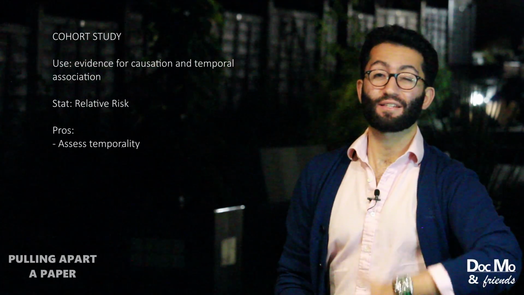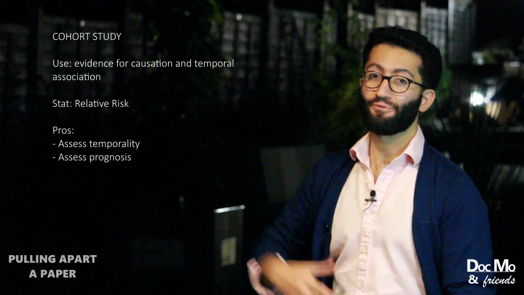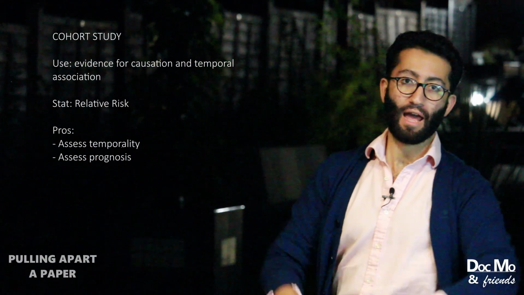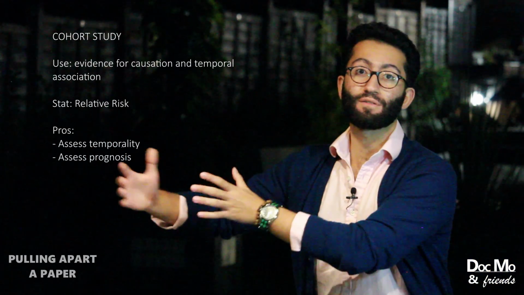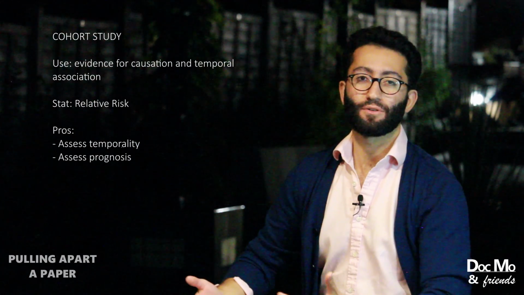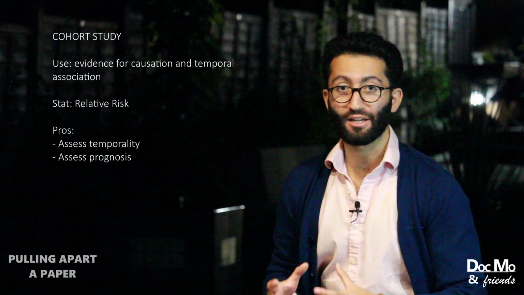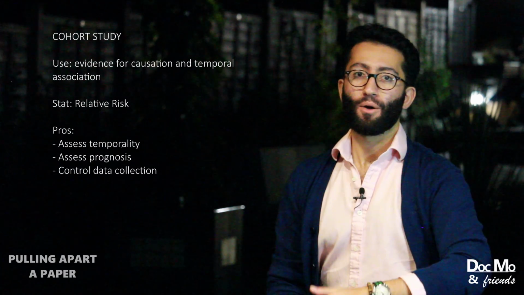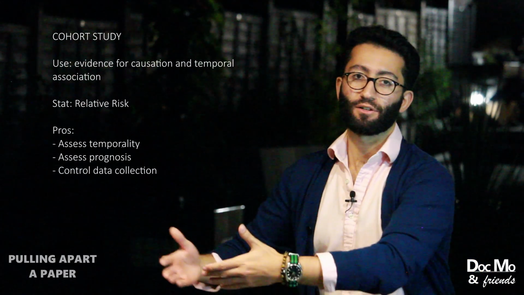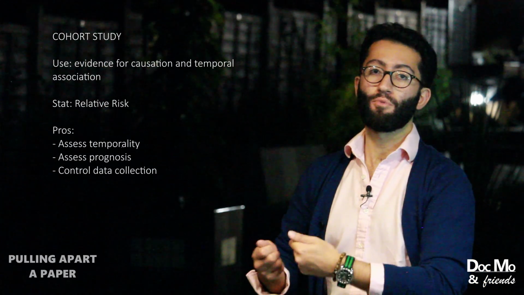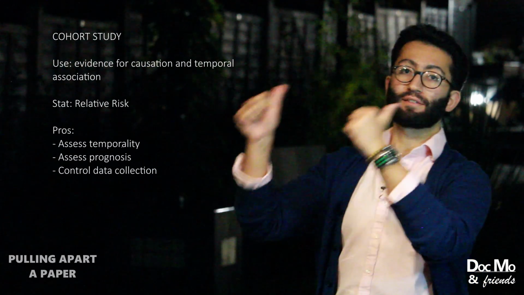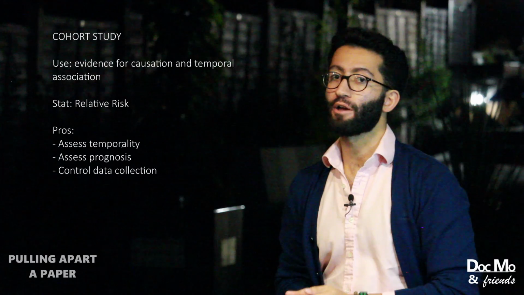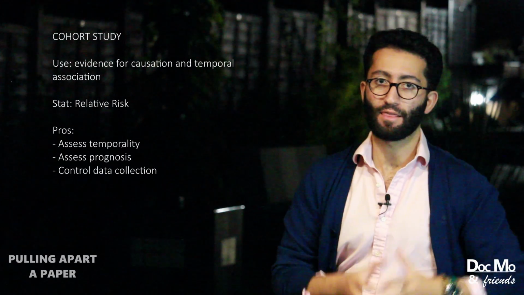The second thing is you can assess prognosis, okay? Because you're going forwards in time, you can collect data on how the disease evolves and progresses once an individual develops it. And then the third thing is that you can more accurately and robustly control data collection because you're going forward. It's a prospective study, so you can control that data collection more than if you were doing a retrospective study where you're already relying on data that's been collected, okay, in the past.